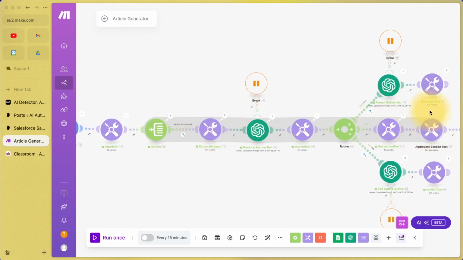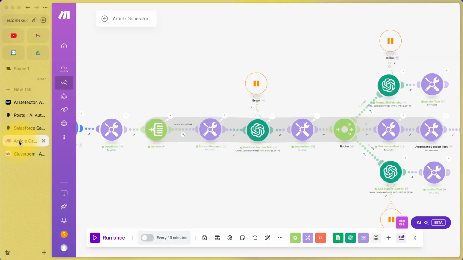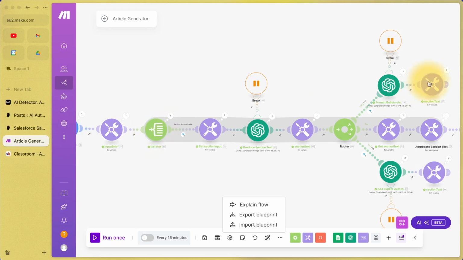And again, this is probably the most complicated part of the whole scenario, but also what makes it work magically, especially for making it seem really good quality, professionally written and beating all the AI detection tools. This is the most important part. And I really do recommend, again, that you get the import of the blueprint from my school community. So head to the link below, get the school community, because it will make this much easier.